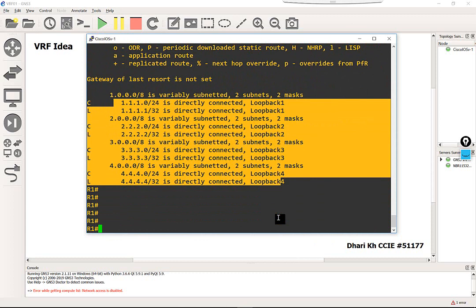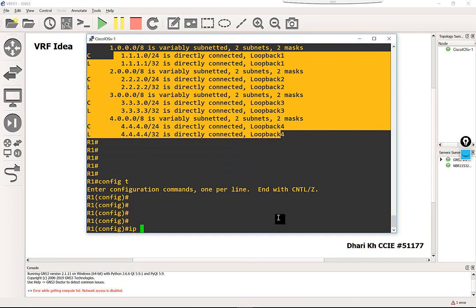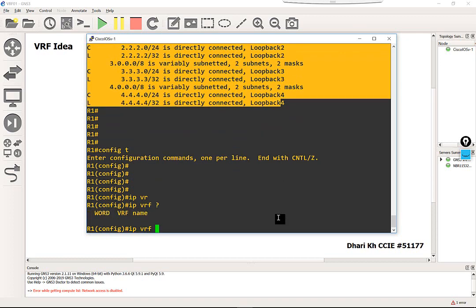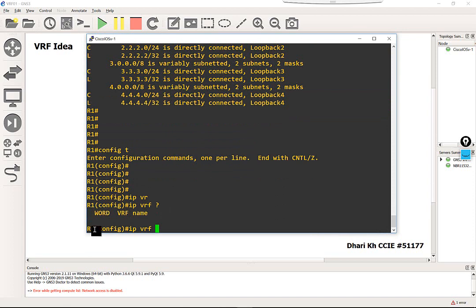Perfect. Let's create a VRF and go into each VRF and assign one interface from these loopbacks to each VRF. Okay, config T, IP VRF, and I can give a name for the VRF. Because I have router one here, R1, let's call the second VRF R2.